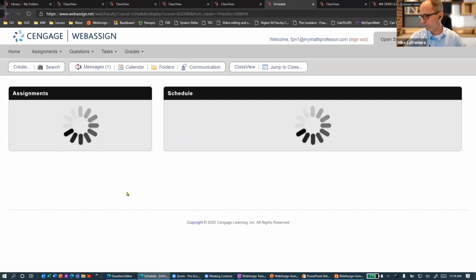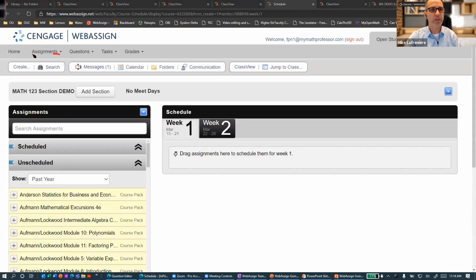build content. And so there are three ways that we can add assignments to this course. This course will first open up into the schedule mode that we're about to see, allowing us to take advantage of course packs, assignments we may wish to create on our own, or for that matter, you may borrow assignments from your colleagues or that which is found through the search capabilities of WebAssign. So there's quite a bit there to pull from.